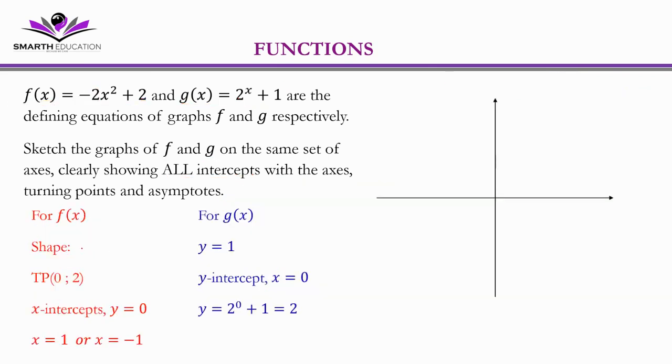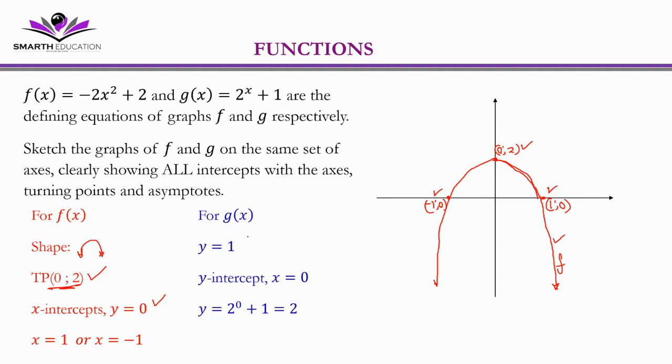Right, we said for f of x, the shape is concave down like this, and this is the turning point. The coordinates of the y-intercept are the same as the coordinates of the turning point. Let's start by sketching f of x. So let's say this is 0, 2, the turning point, then the x-intercepts -1, 0 and 1, 0. You can sketch our graph now. This is the parabola, which should be symmetrical. This is the parabola, which is f. So we have our x-intercepts, y-intercept, and the shape.